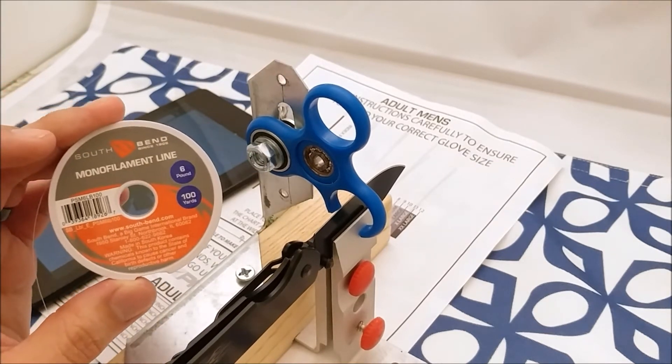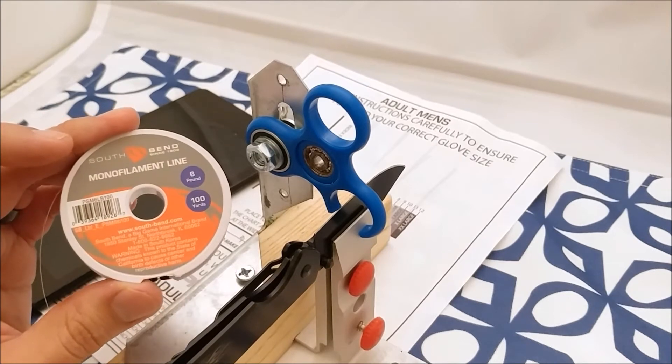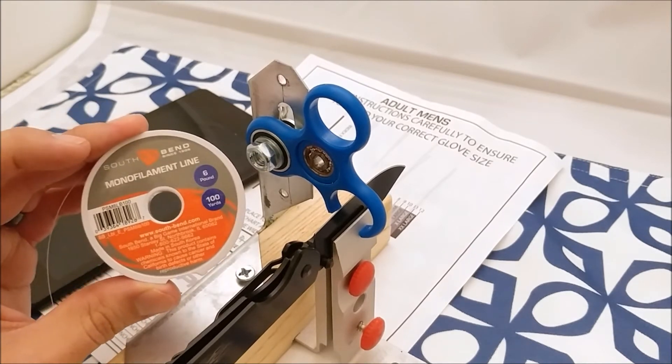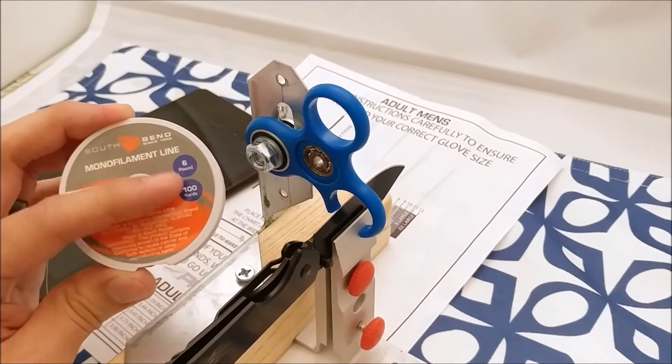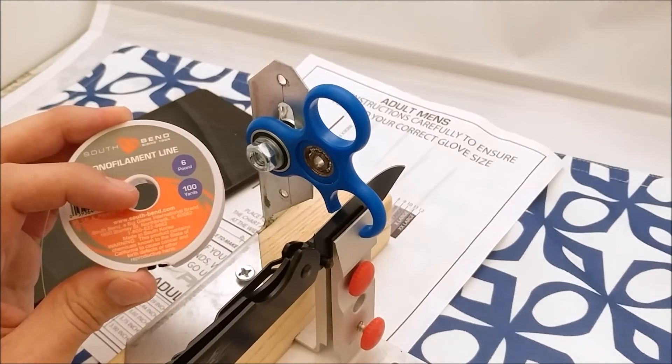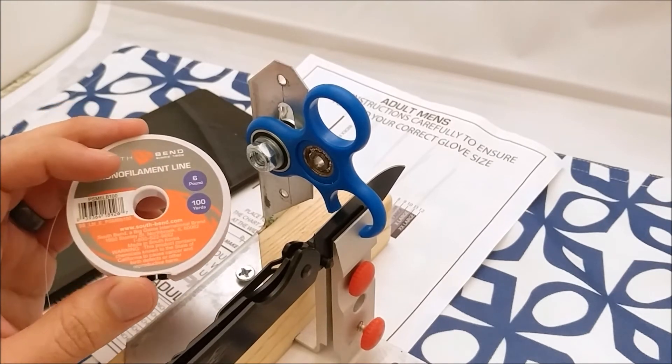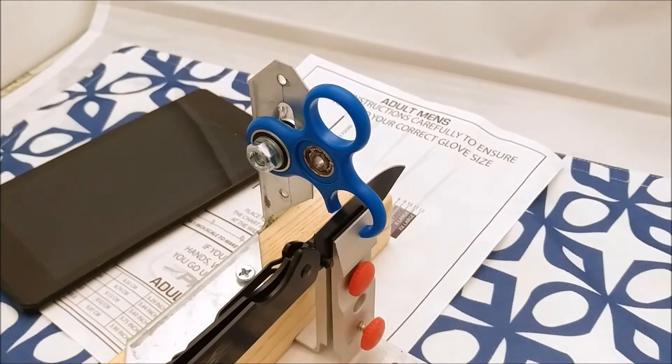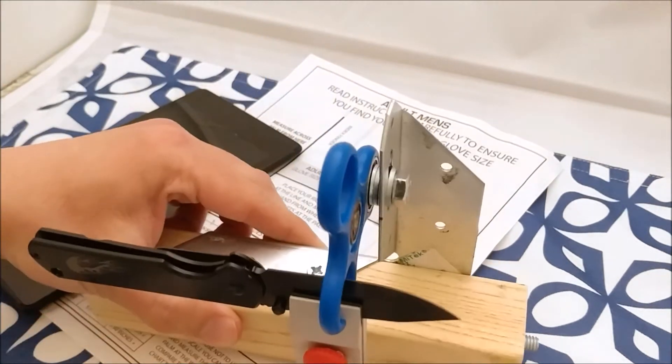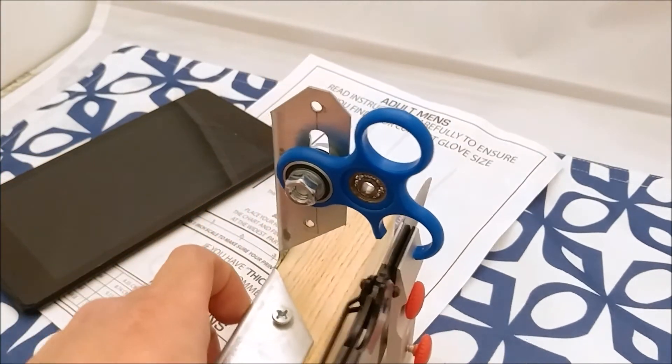So now I'm going to try something else, trying the fishing line. This is a very inexpensive fishing line. I think it's like 96 cents from Walmart. So I'm going to give that a go. See if that works out. There's a six pound test and I'll show you how I'm loading that up and then kind of go from there as far as if this is going to be a feasible way of doing things in the future.